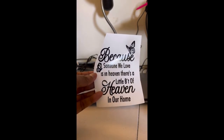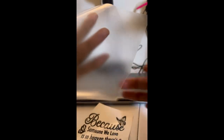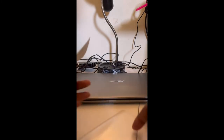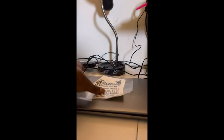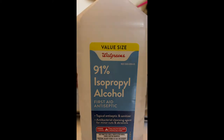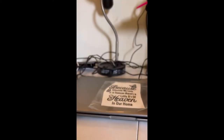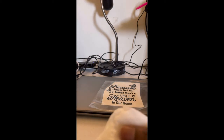Alright, so because we love someone in heaven, there's a little bit of heaven in our home. We're going to use that. So I take my contact paper. Lay my image down, or you can lay your contact paper down and lay your image on top. Might be easier to do it that way if it rolls, and then flip it over and give it a good rub down. Keep some alcohol near. Good old 91% isopropyl. And wipe down our glass.